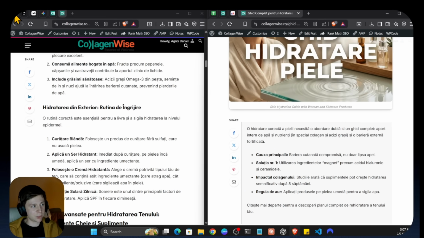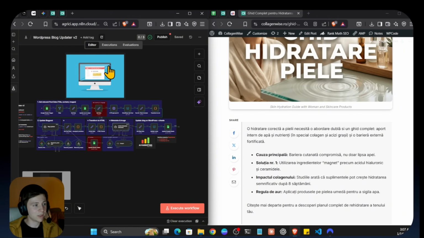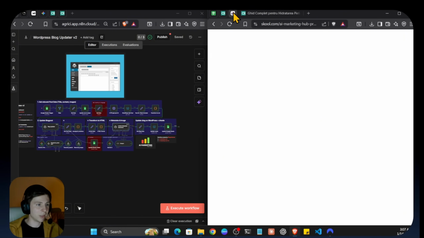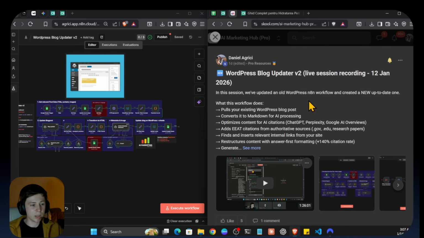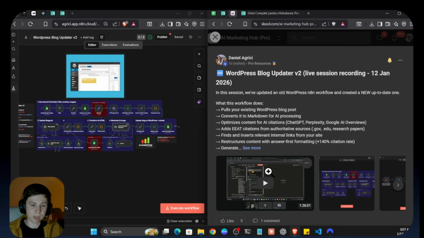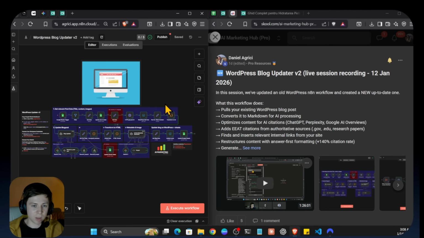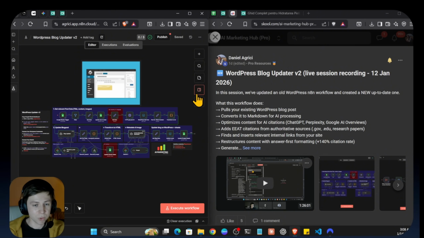But so far, all this was achieved with the help of these tools, the first being our n8n workflow that is right here. How to set it up will be available inside our AI Marketing Hub community. So please join, guys, because I made this whole workflow during a live session inside, because we have different live sessions almost daily. And the full tutorial on how to set it up is available inside. Please have a look. You'll need this n8n workflow, or even without it, you can update this whole blog using Claude or Gemini or whatever. It's up to you. You can also use Notebook LM.